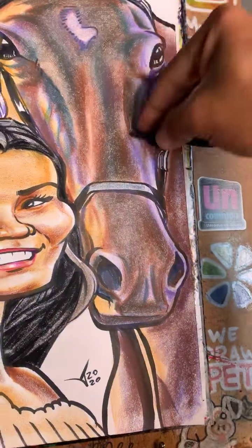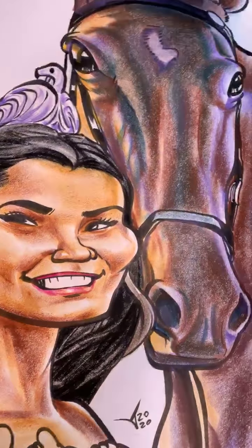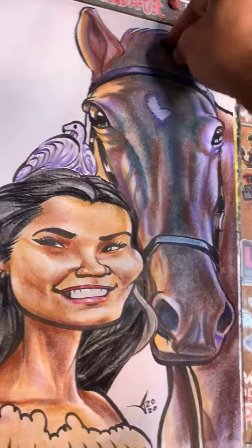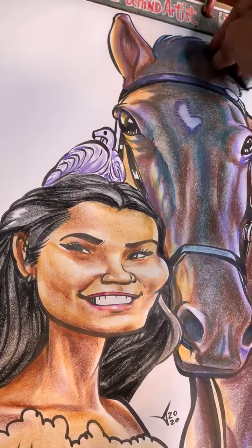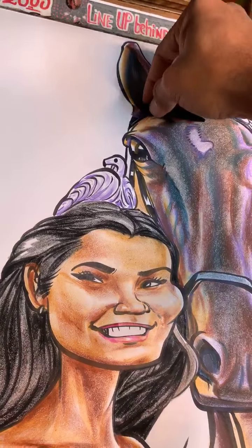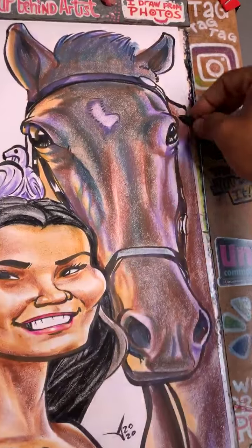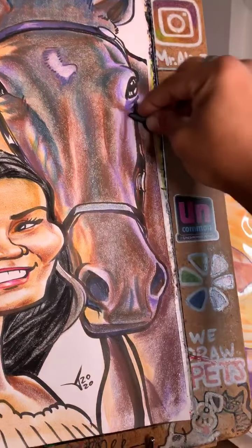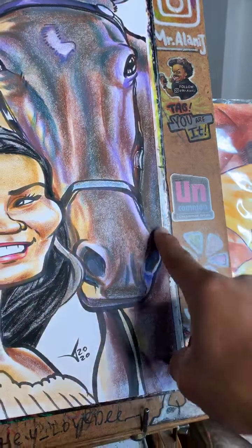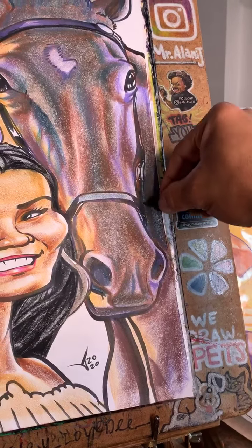We've got this blue applied onto the brown — cool, right? But it's not dark enough. What this blue does, however, is it sets the mood for a darker color, and that is going to be the biggest push. It's going to make everything — including this lighting — pop, and that's what we want. Every little bit counts. Notice that where the white is most is where that blue shows the most, so by applying more pressure onto the brown area, that's where you'll get your black look from.